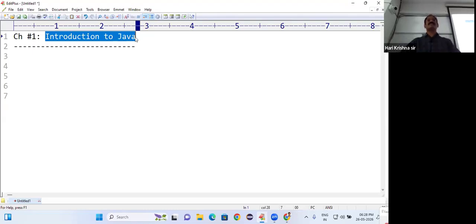What is the brain of Java? Java software. If you want to develop Java programs, verify syntax and structure, I need Java software, no? To run the programs, I need Java software, no? So tell me, what are the points you have to learn under introduction to Java? Okay, basics of Java. Okay, Anjaneyulu. Basics of Java and introduction to Java are both the same. What are you learning here? Number one, what is Java?